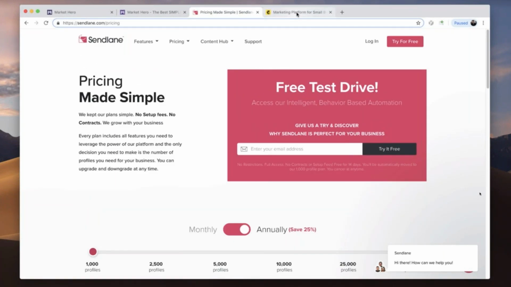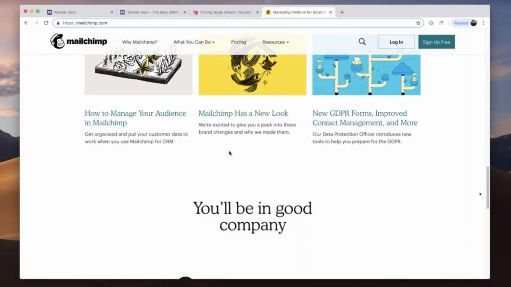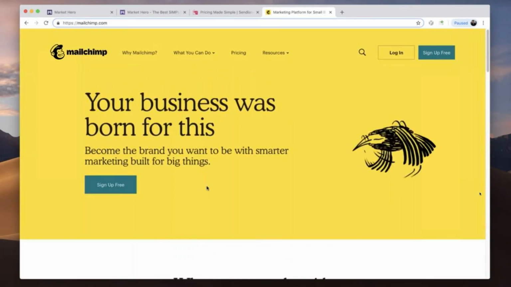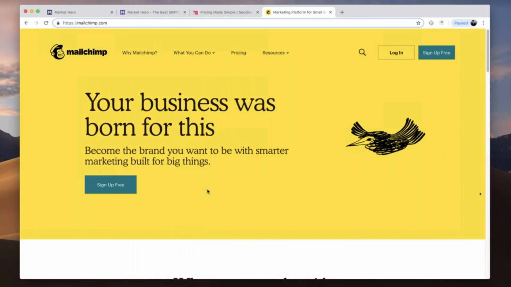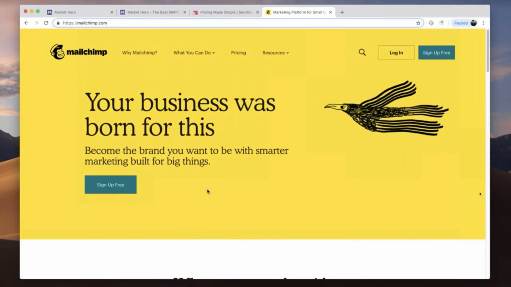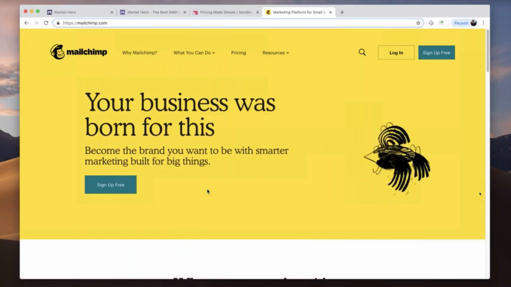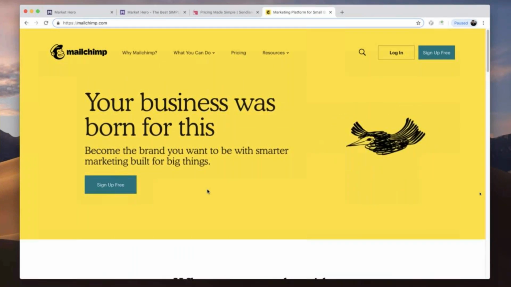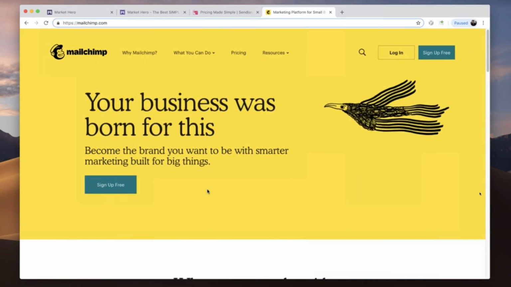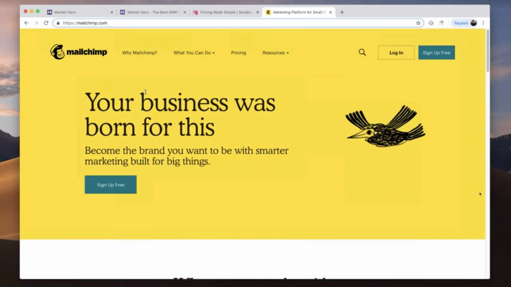And on top of that, if you guys are really strapped and you're just starting out, you could always use MailChimp. I think MailChimp now, they hold up to 1,000 contacts for free. It's very simplistic, but maybe that's all you guys need. So go and make your own decision and choose those. But for the sake of this video, I'm so familiar with it and I use it for all my email marketing. I'm going to be teaching you guys how to do this inside of Market Hero.